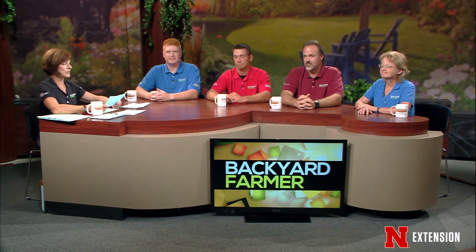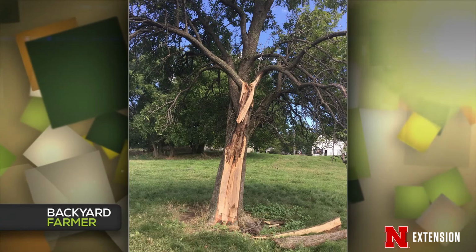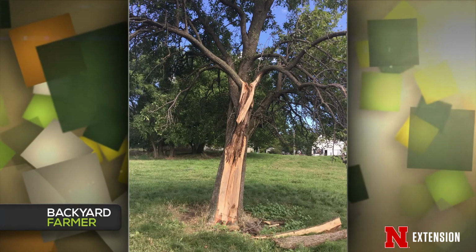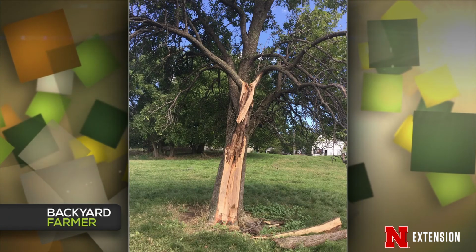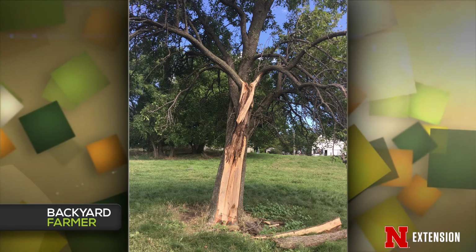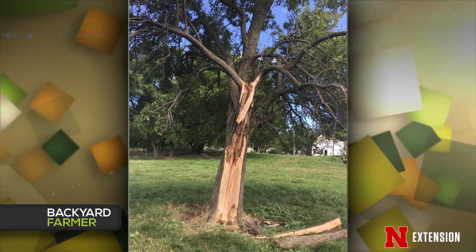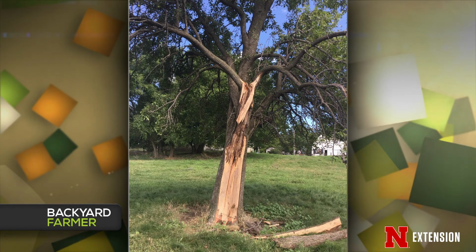Yep. All right, Kelly, you get the last picture of the night. This is near Scribner, a pear, 40 years old, damaged by a big storm. They want to know whether they can save the tree, anything they can do to seal or spray the break, or give it a decent burial.